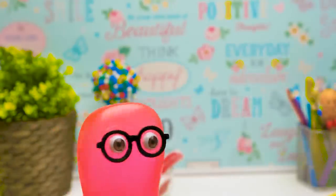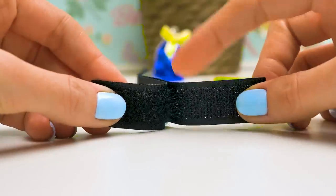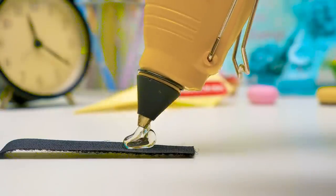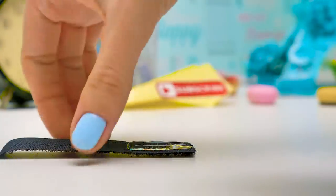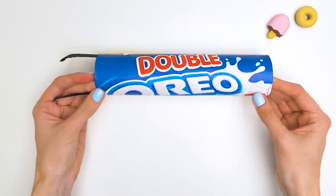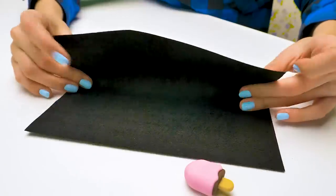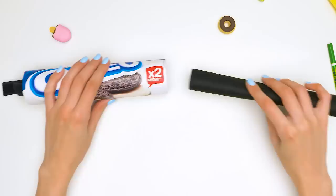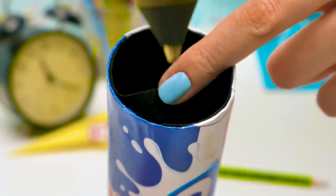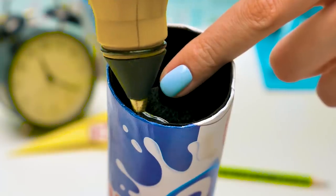Stop right there! I need that! Yes, of course! I love this! I'll cut a piece of Velcro and glue it inside. Oh, there. Press it. And another one. It looks perfect! Now take a piece of felt, roll it up, and insert it. Just apply some glue carefully along the edge and press it.